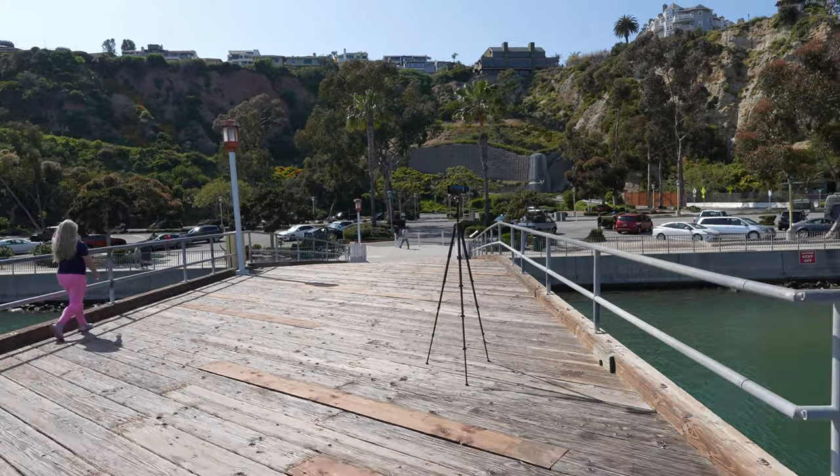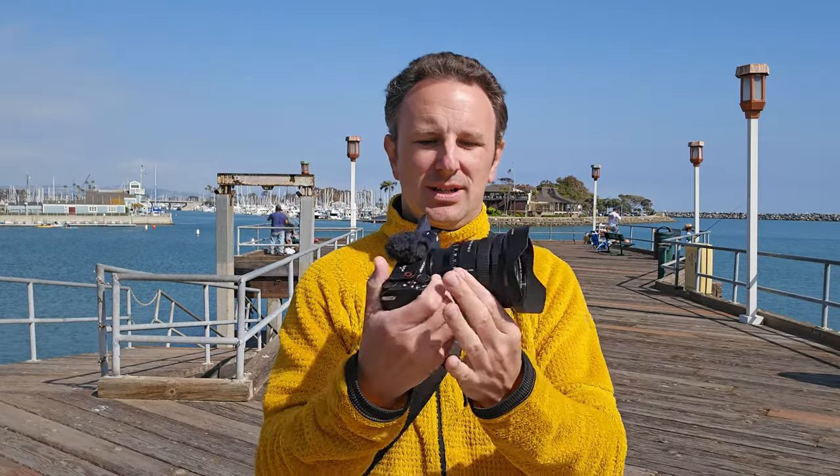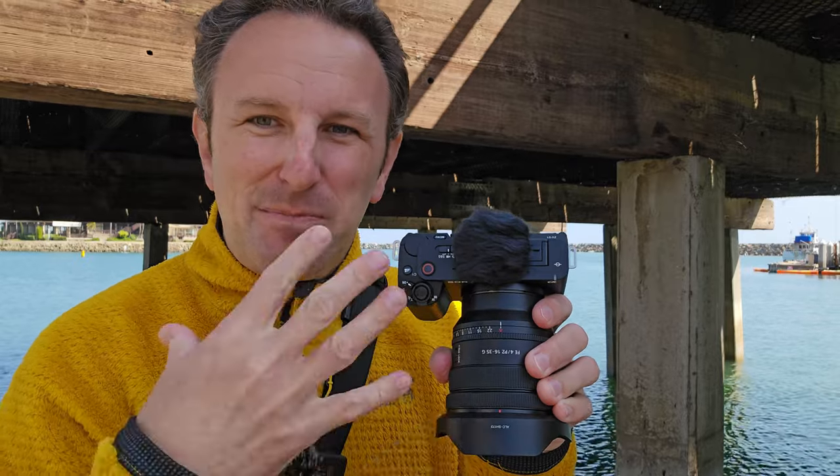I'm switching to this camera so you can see — when you're walking forward without a gimbal, it really just looks like it's floating. Even turning it around and walking away, this is handheld just walking down the pier and it really looks like I could be using a gimbal. There are a few different stabilization modes. I have it in the most stable setting, which crops in the footage more for that floating look — that's why you want a wide-angle lens. Sony also has their Catalyst software for even more stabilization in post-production.